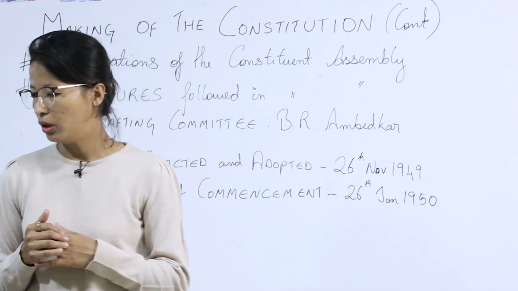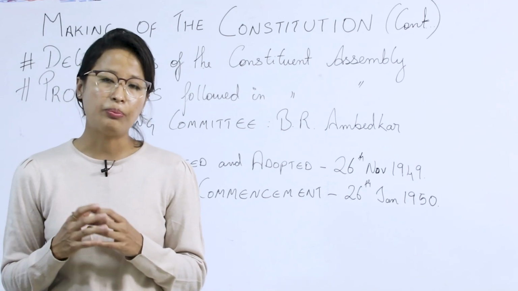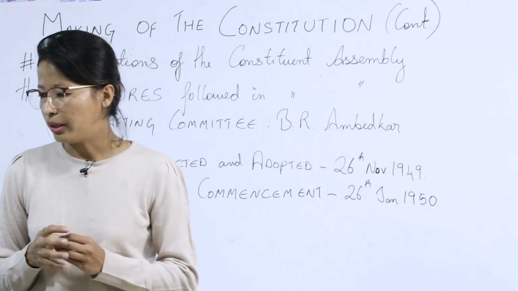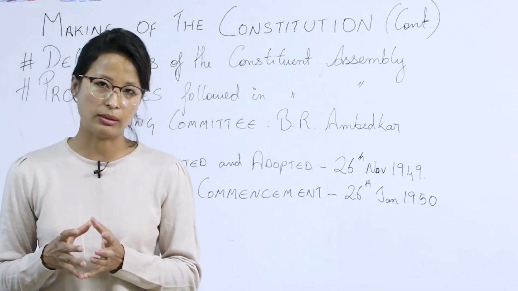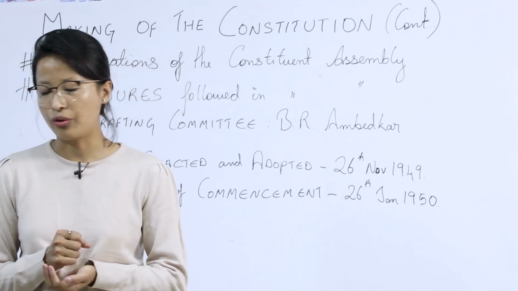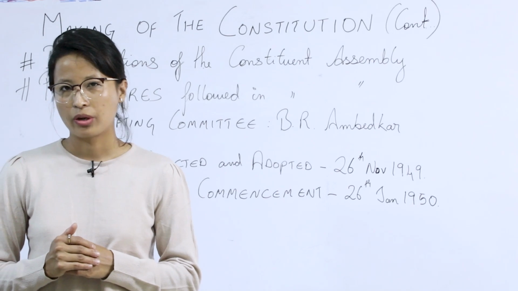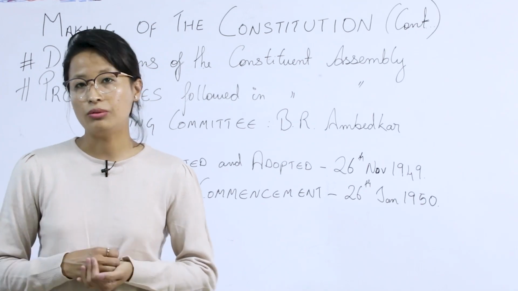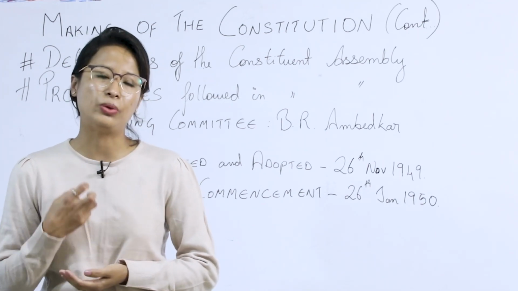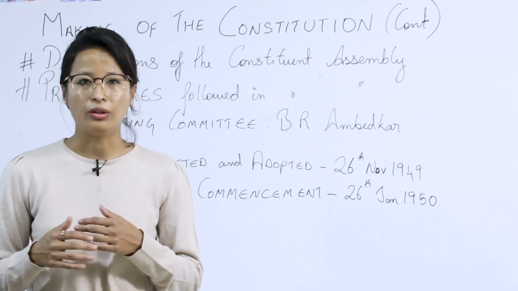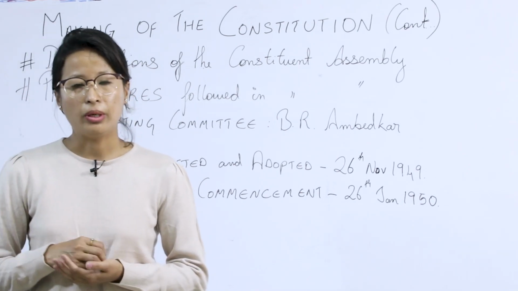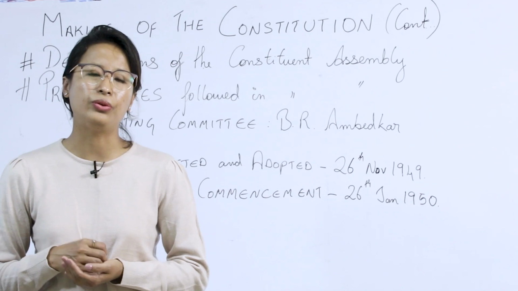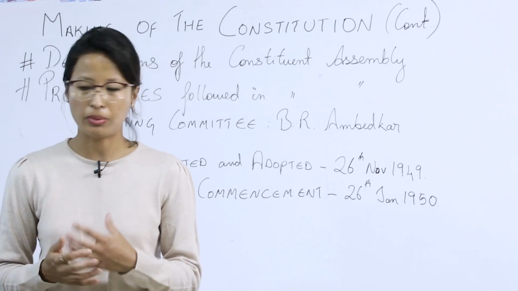Now, the Drafting Committee prepared a draft, that is like a Xerox copy. They presented it to the people on the 26th of February 1948. Now, the moment they presented the draft, thousands of communications took place. People started raising their views and opinions, both public and private individuals, lawyers, judges. They started to give views and opinions on the draft that was published.